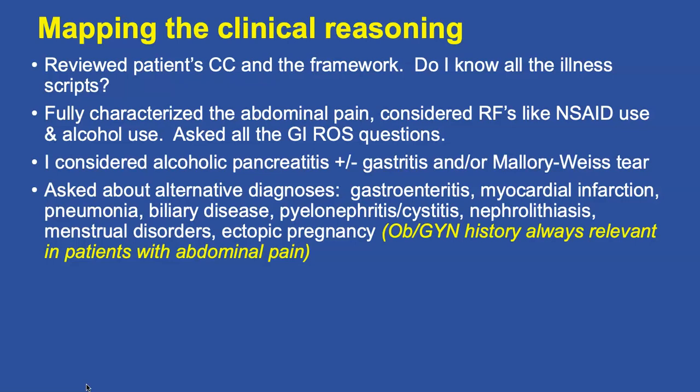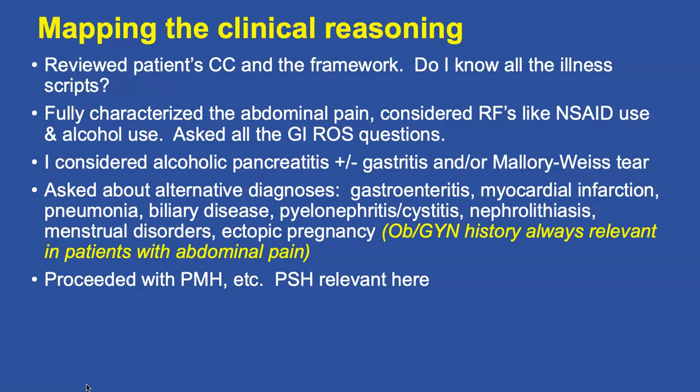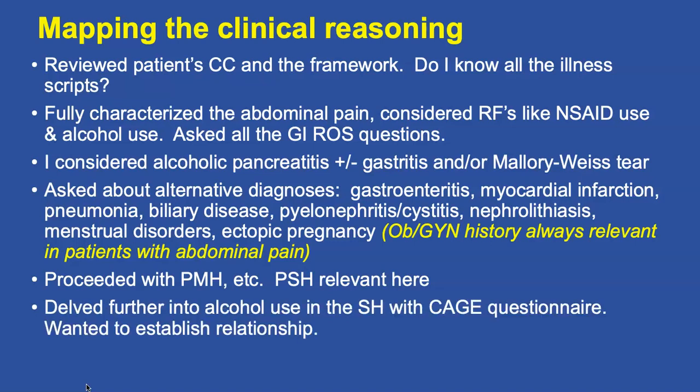And in any woman who is of childbearing age, you really ought to consider doing a thorough OBGYN history in any patient with abdominal pain. I then proceeded with the past medical history, and here the history of prior cholecystectomy was certainly relevant, so it was good that we got that history from the patient.